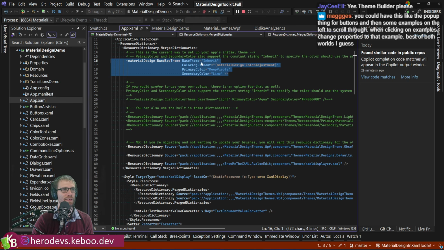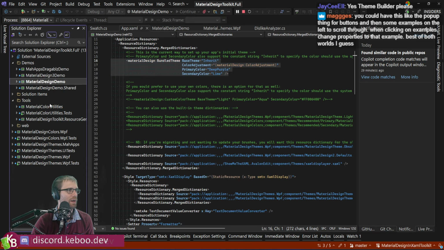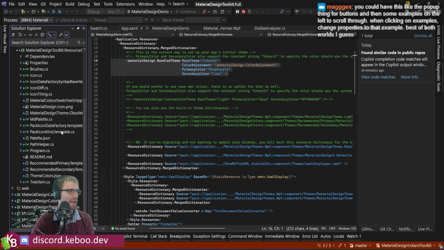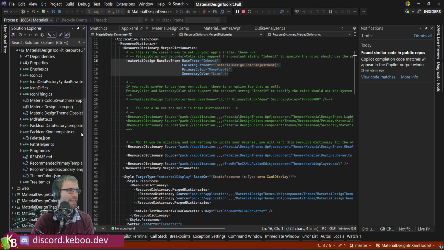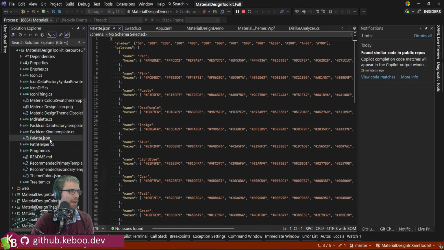And the other thing that's technically possible and not really exposed here that I think would be better with a theme builder is, we switched back on the 5.0 release, I think, and we started breaking out all of the brushes. So I have, is it the palette.json? No, theme colors.